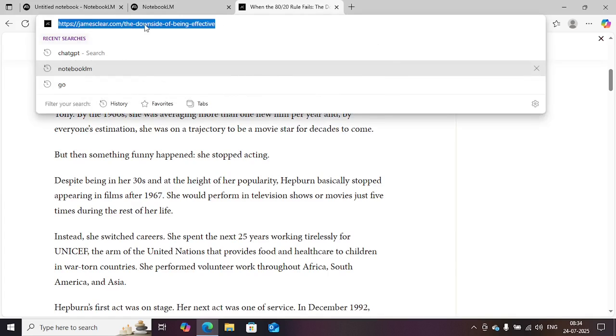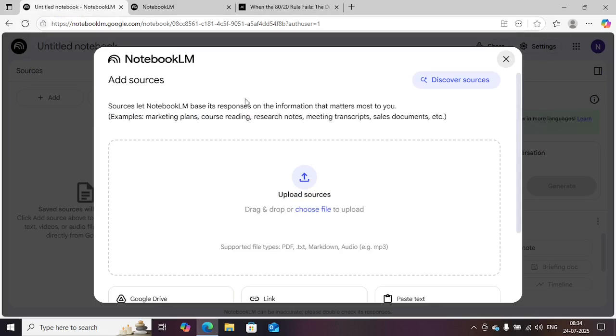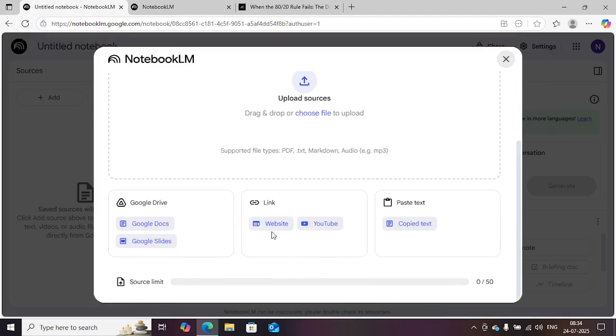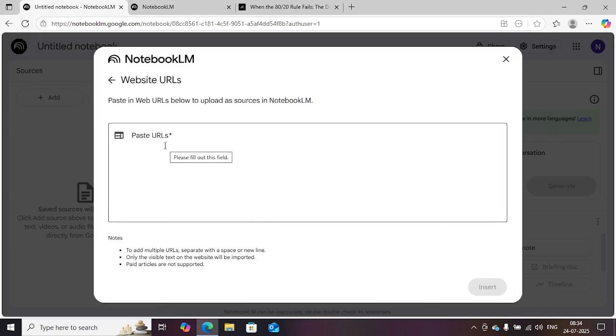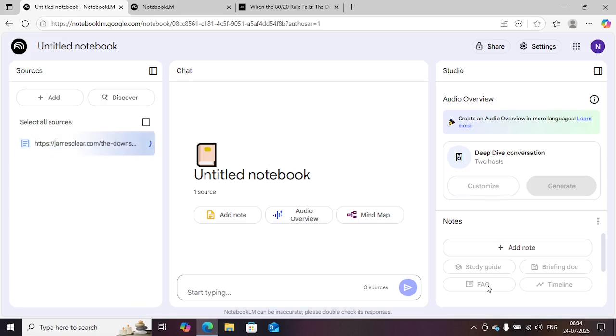So all you need to do is copy this link, go back to Notebook LM. You see an option called website here. Click on it, simply paste the link of that particular blog or website, and click on insert. Now let's see how it goes.